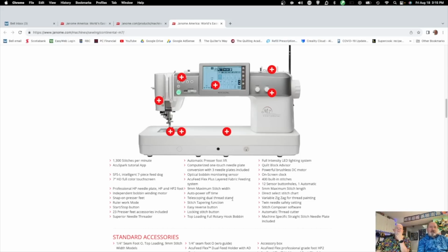Janome, I have found when I've looked at their specifications of machines, will often leave things out of the specifications from one machine to the next. So sometimes what you're reading on their specifications is not exactly accurate, because different people write the specifications. They don't cross-check between machines. Okay, well, let's just look at the main features someone would be looking at in these machines. First of all, the number of stitches per minute, 1,300 on both, right?